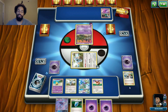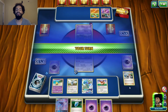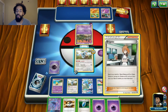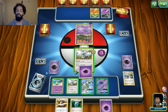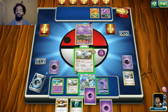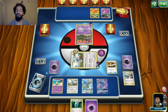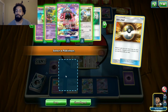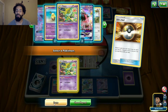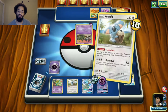Alright, so already I don't like the Garbodor, and he's got the Sudowoodo, so hopefully no heads, thank God. So we're not even going to have enough space for the bench, even if we wanted to use the Brigette. Okay, so let's just evolve the Eevee since we have it in hand. We're going to put this energy on. Or should we get our Hypno? No, let's put this energy on. And we're going to get Lele out. If Lele's prized, we'll get our Hypno out. Well, we're going to get Lele. Oh wait, we can't use Lele. There's no space on the bench. Okay, so let's get our Hypno out. We just wasted our Vs Seeker, but there's gonna be an end soon, hopefully, so it won't be that much of a problem.